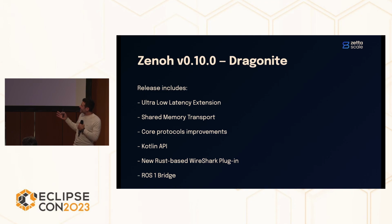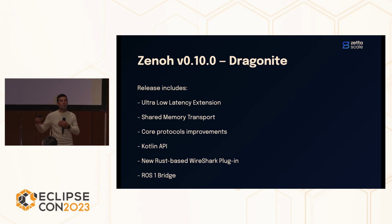Okay, so our latest release introduces some ultra-low latency extension. The way in which we can achieve the 70 gigabit per second, and actually we also have very good throughput for small data, is because we have some built-in very advanced network scheduling. But if you do network scheduling, that takes some time, and so it's away a few microseconds. So now we have the option of avoiding the scheduling and going straight into the communication. That is the ultra latency profile, that you can combine with any of the supported transport. So you could do ultra latency on serial, on shared memory, on whatever you want.